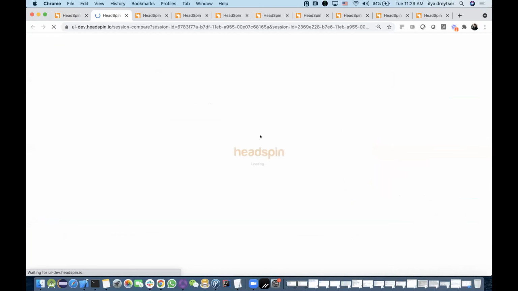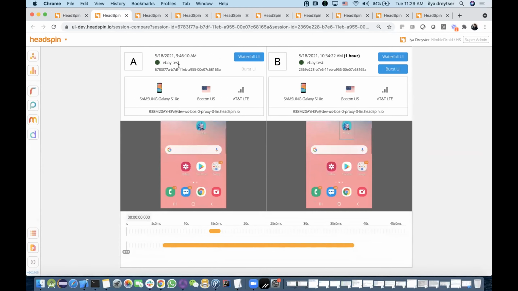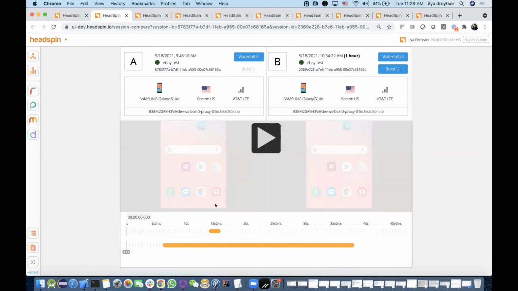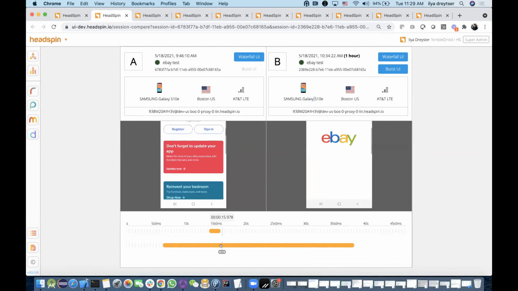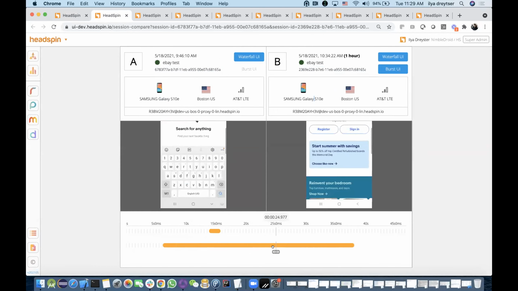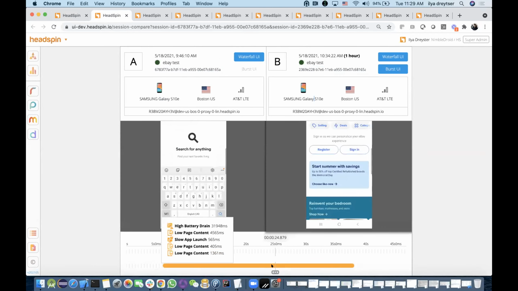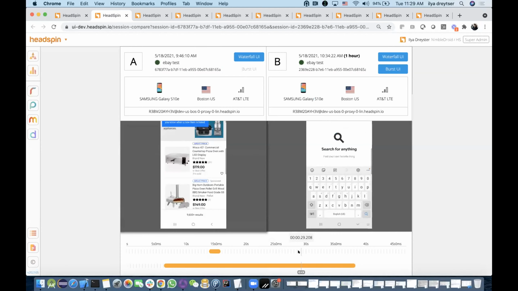So let's say I want the P90 here. If I want the 90th percentile confidence interval, basically we have these two sessions, and remember, these are the two different builds. These are the tags here, and these were done on the same exact device as I mentioned, but they're two different builds. What we can do essentially is line them up so that they are in the same place. Let's say I'm focused on the search, right? So I'll move this to where the left device is starting its search. And I can take this down here and I can actually move it. So I'll line this up with the right device being on the search for anything screen.